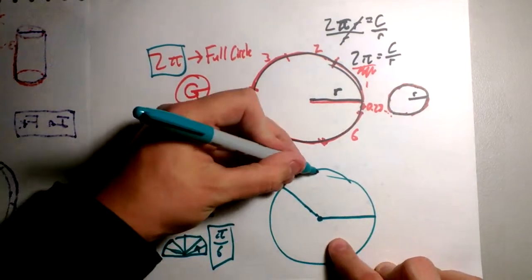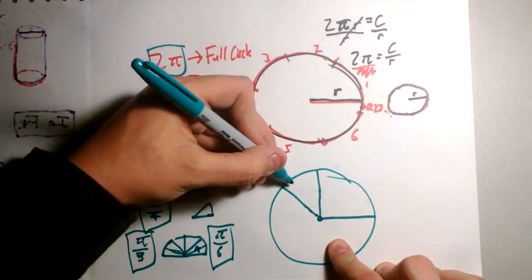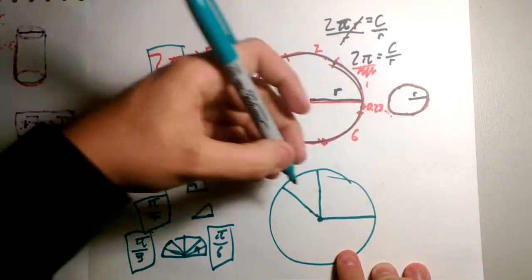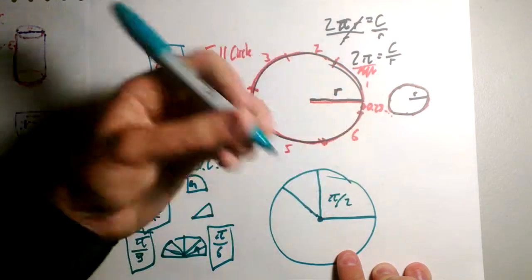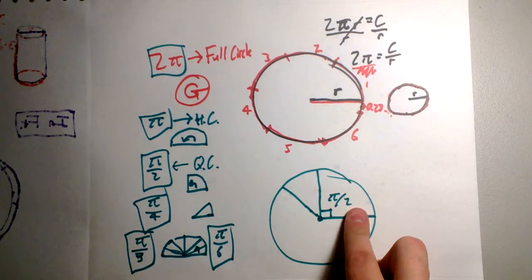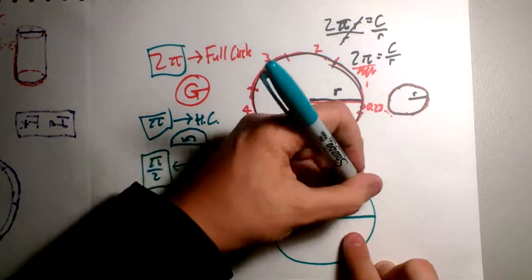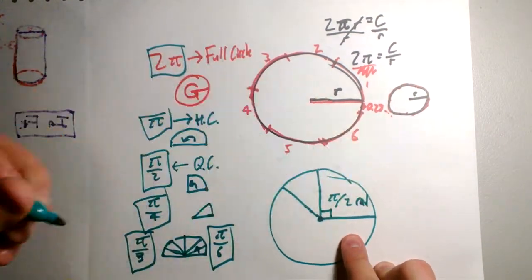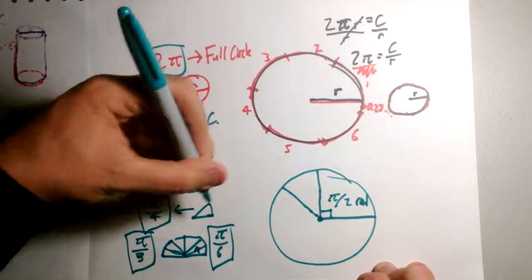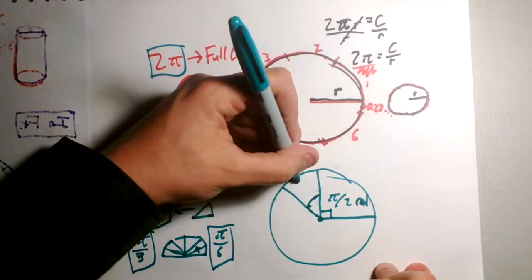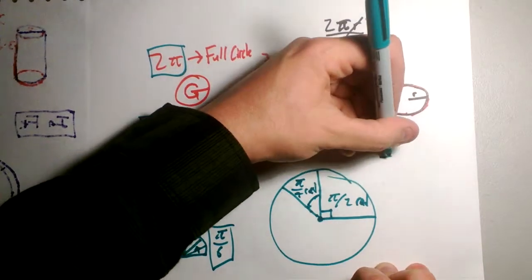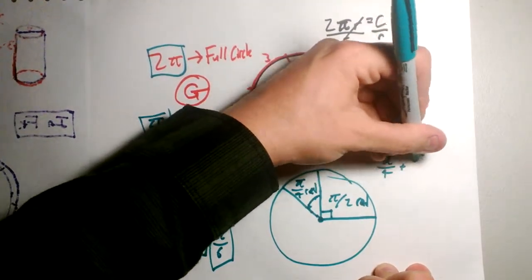If I give you this, which would be a quarter of a circle plus 1/8 of a circle, a quarter of a circle is pi over 2. And if you notice, that's also a right angle. So right angles are pi over 2. That's pi over 2 radians. And then this is 1/8, which would be pi over 4. Pi over 4 rad. So this whole distance would be pi over 4 plus pi over 2.